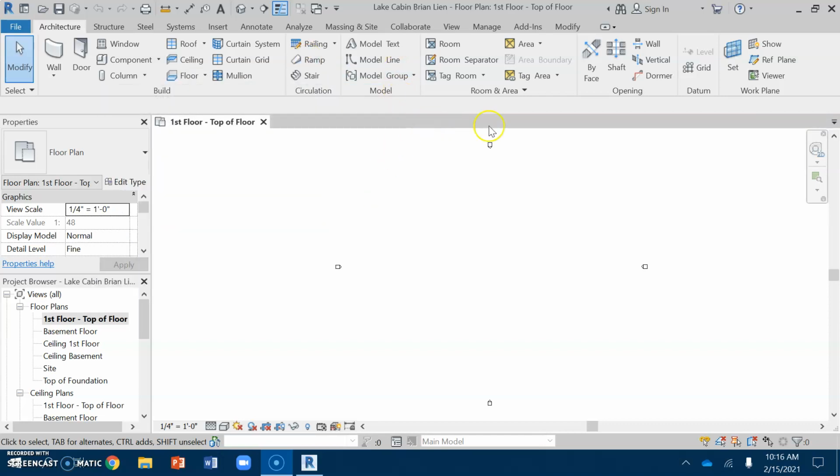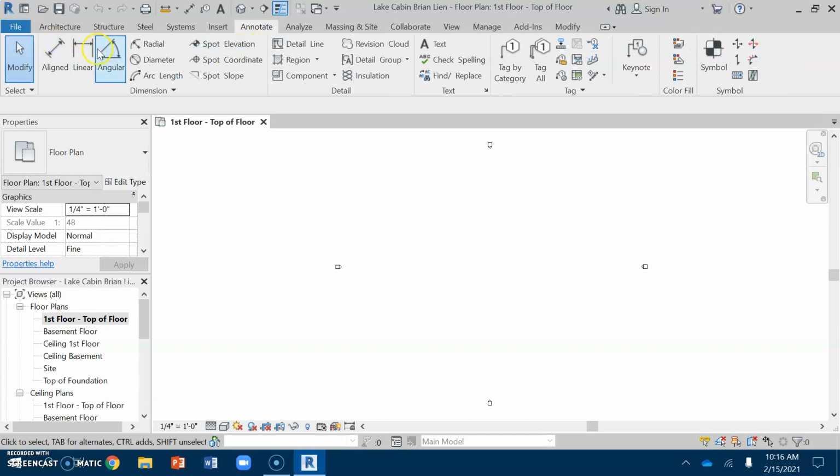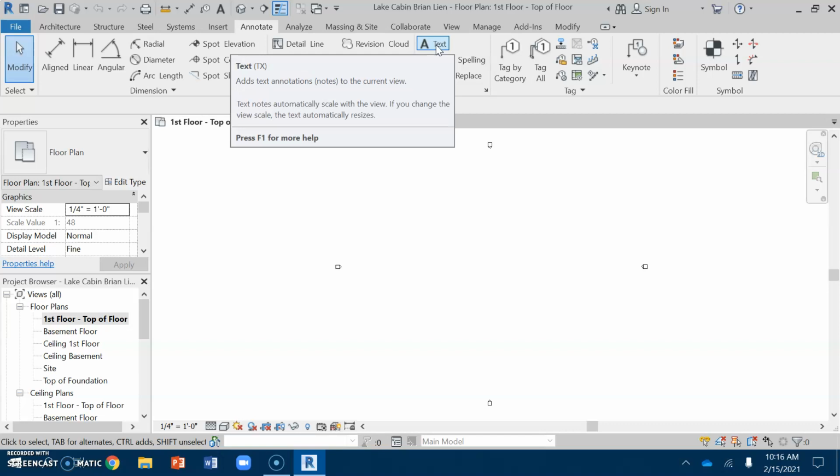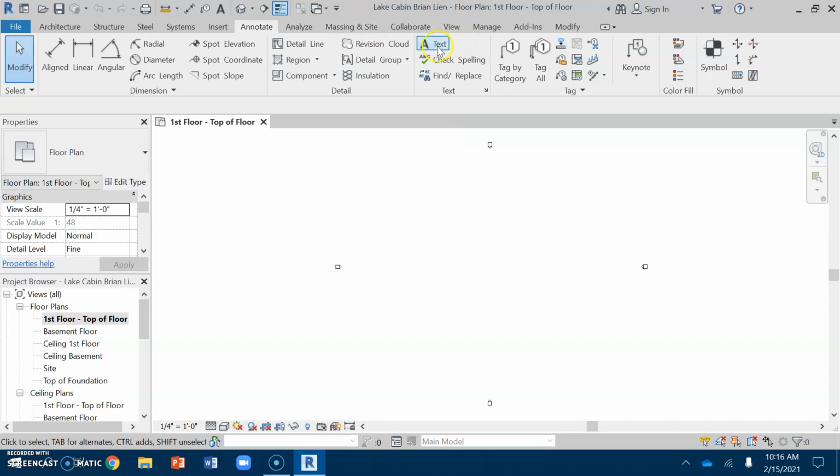And then we can calculate the area over here. We can put holes through things. There's all sorts of things we can do just on this tab called Architecture. Then we can go to Annotate eventually, and we can do some dimensions. We can do some drawing of lines. This is where we get text if we have to put words in, like where they have the words bath, living room, bedroom, bedroom. That's where we'll get the text and put it into these floor plans.